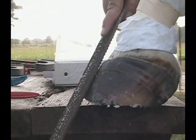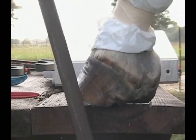And they're using this part of the rasp, and I was taught never, even before I knew anything about anything, you never use the heavy part of the rasp on this part of the wall. Now, if I had an extra long wall and I wanted to take down the edges like so, see how I'm just taking down the edge like that? See?